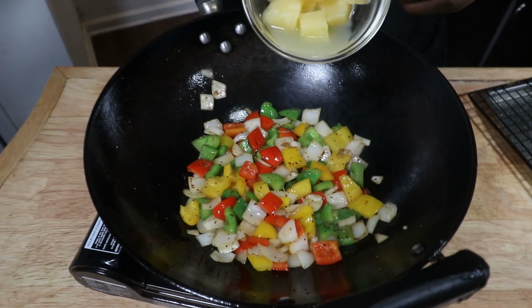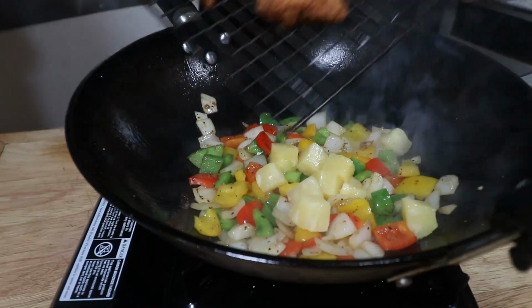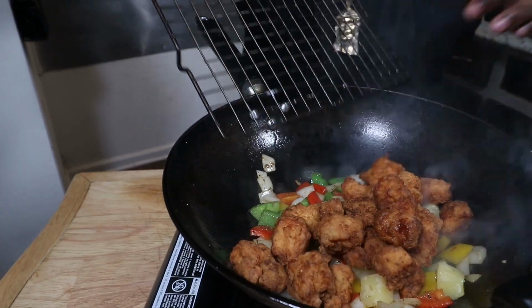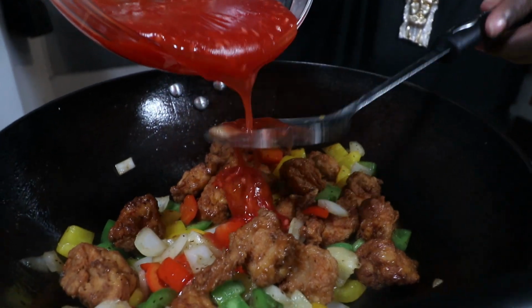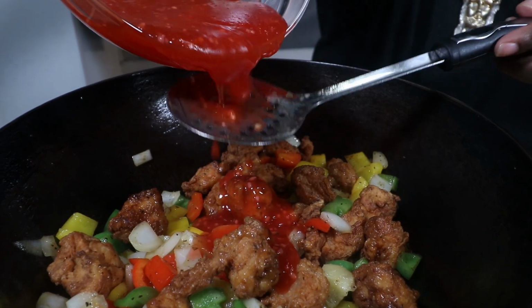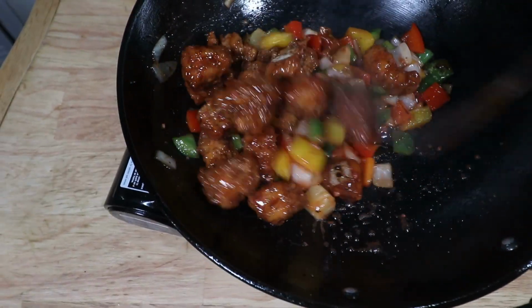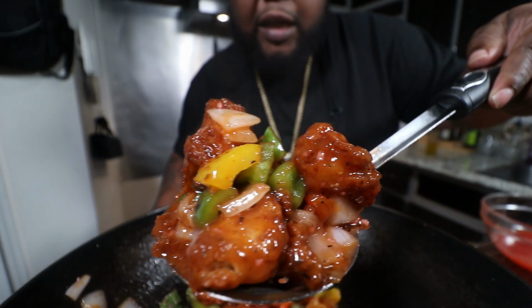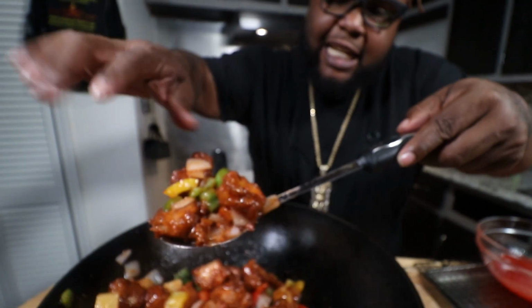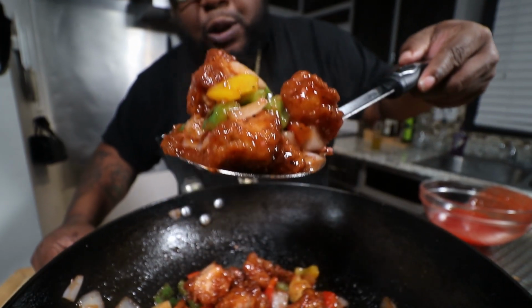We got a cup of pineapple. Gonna get those right down in the mix. Go ahead and get the pork back in there. Come in with the sauce. I wouldn't say go with all the sauce just yet, but I'm gonna say about a cup. You just want that sauce to coat the pork, that nice sweet and sour on the outside of that pork. Just like that sweet and sour pork, baby, with the crispification and the juicification. You know it's got the flavorification. Let's plate this stuff up, man.